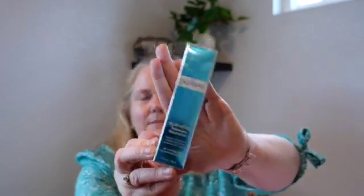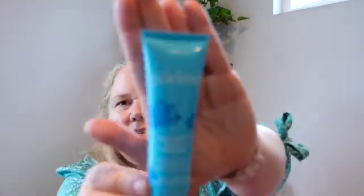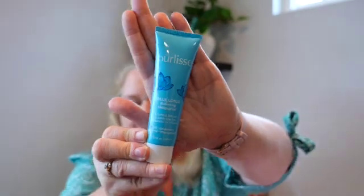I also bought an item. I love the Perlice face wash. The last time I bought something, I saw the moisturizer on sale for like, I don't know, $15 something. I really like this moisturizer. I think it's normally close to $60. This was $7.99. It's the Blue Lotus Balancing Moisturizer. It has some great ingredients. Let's see if I can read them.